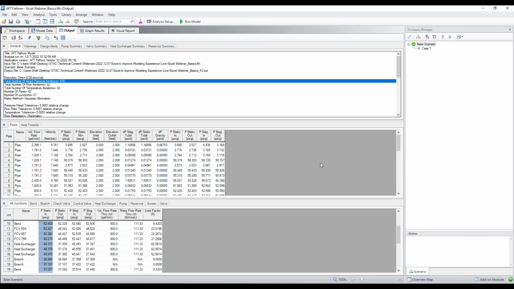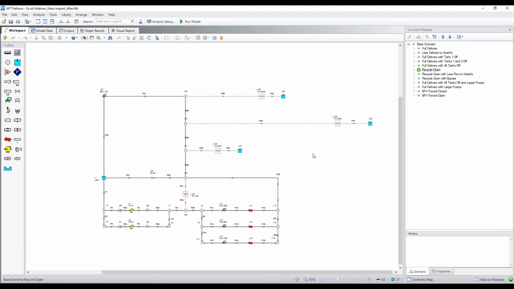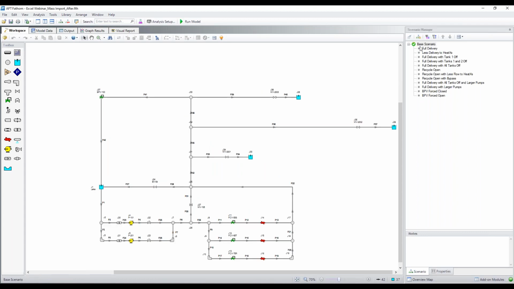Now let's get into a more real example of how I use this. Let's go back to the model we left with that is the most updated. It has had scenarios created, it had mass imports with Excel change data. Now I actually want to look at stuff, right? I don't want to just import, I want to export. That's like the point of Fathom. So what I can do, okay, actually I'm going to go to my base scenario because that's where I set up. It's important to set up your Excel at base so that it propagates downward.